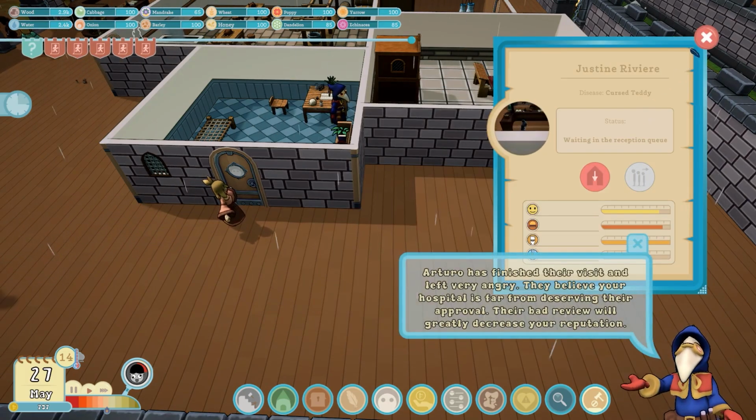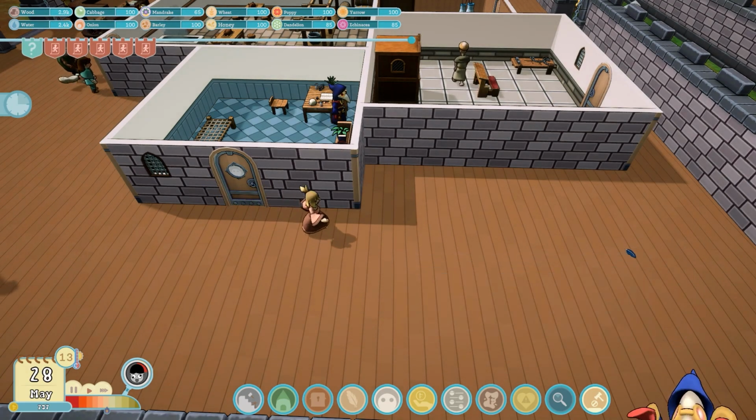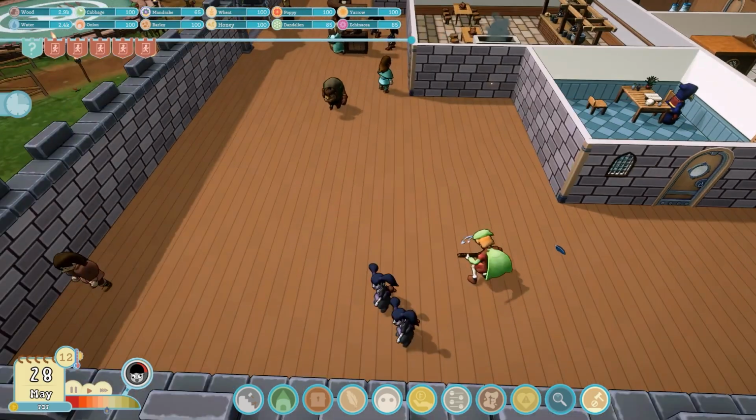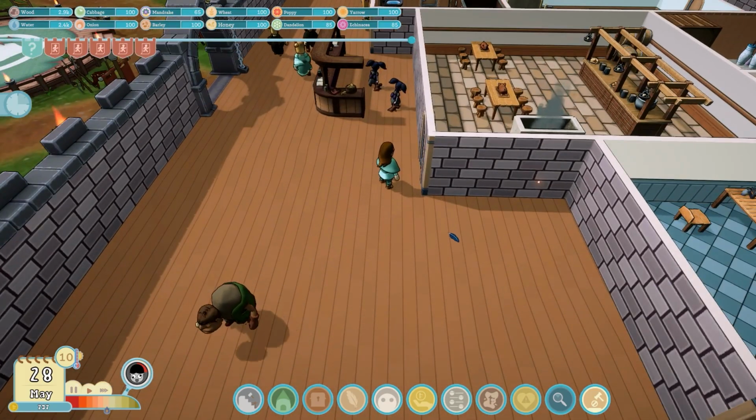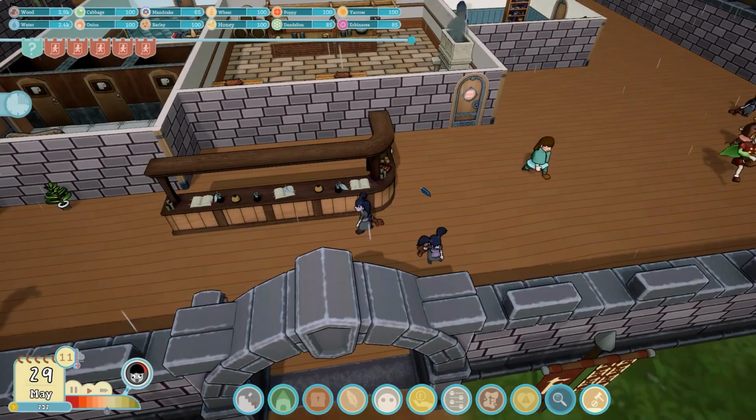Justine, you have a cursed teddy. Great, good. We can handle that one. Arturo is left very angry. Yep, I would too. There's bards all over the place. I walk into any room and there's a bunch of bards leaping around and prancing. I'm out, and I'm angry.